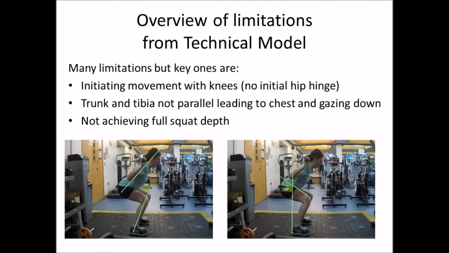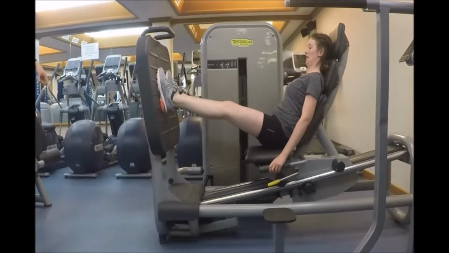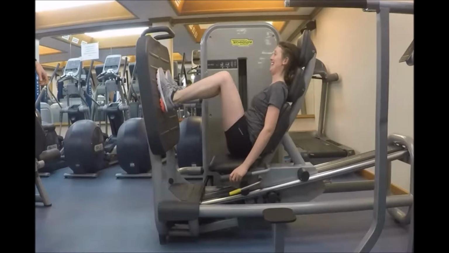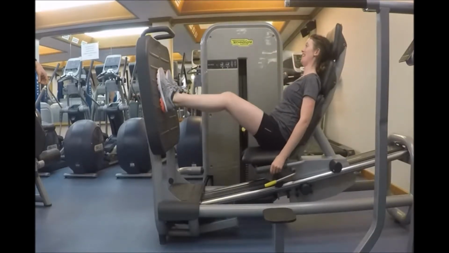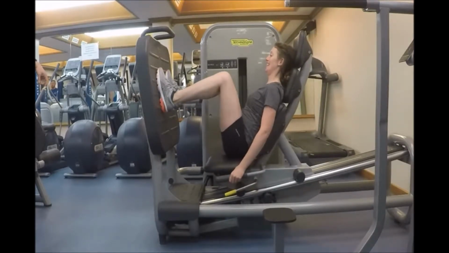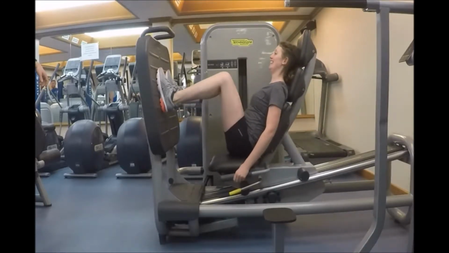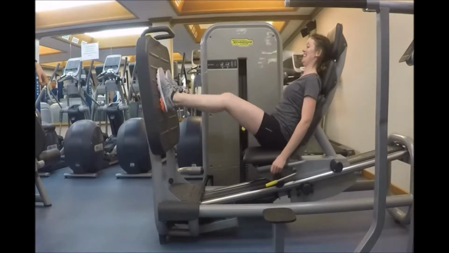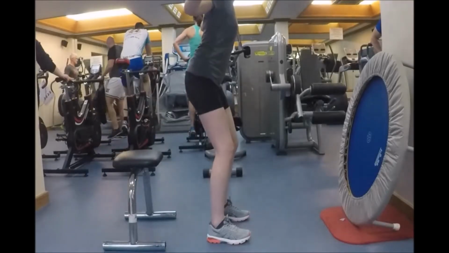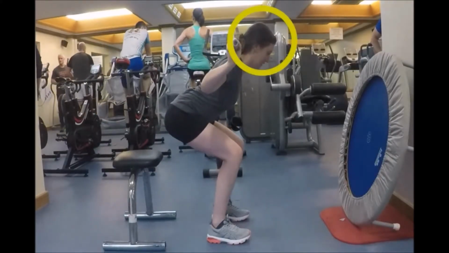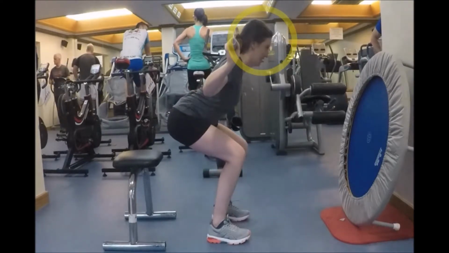Due to so many deficiencies, I wanted to check if strength was part of this limitation. This next clip shows that she can leg press 60 kilograms. Her body weight is 53 kgs and the bar being used is approximately 7 kgs. Therefore, strength is not a limiting factor. Coaching was the next area to consider. So with some intrinsic and extrinsic cueing, I look to improve this athlete's squats.